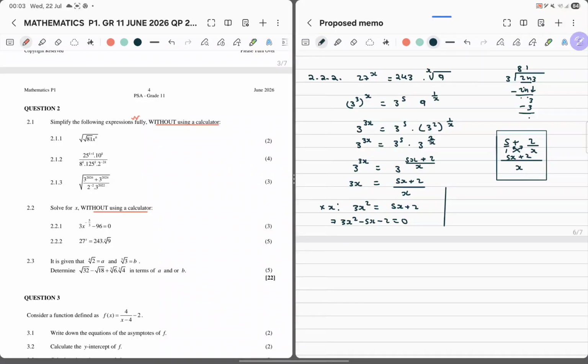Could I indulge on this page? Right, let's try to factorize. Most likely it should work. So we've got 3x, we've got x squared. So this has to be 2 here and 1. Now we need this to be negative, so this must be negative, this must be positive. So sort it.